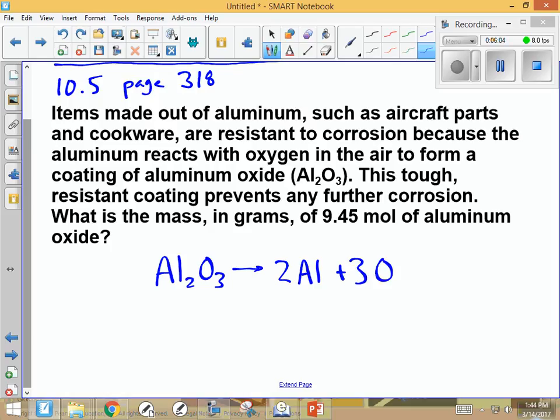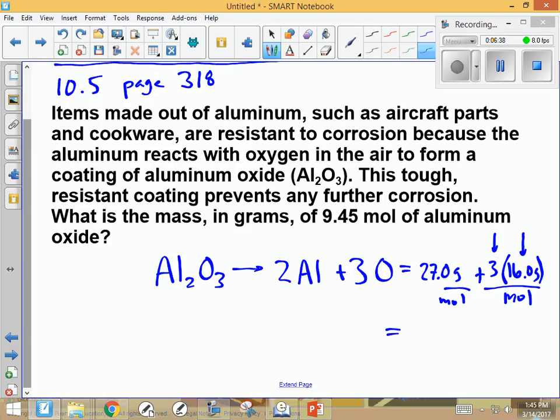And we further know that aluminum is 27.0 grams. That's its molar mass, grams per mole. I'm going to go ahead and put per mole. And I'm going to add that to 3 oxygens, and we know that oxygen has a molar mass of 16 grams per mole. See that? So I've got 3, because I have 3 oxygens, times the molar mass of oxygen right there.